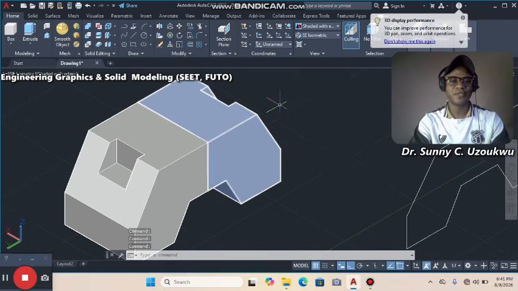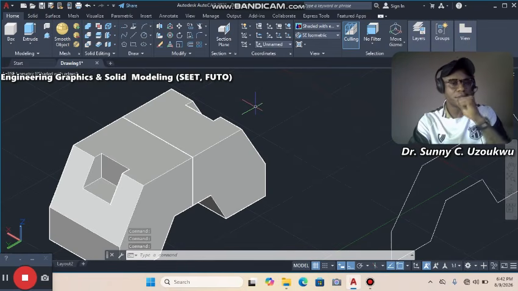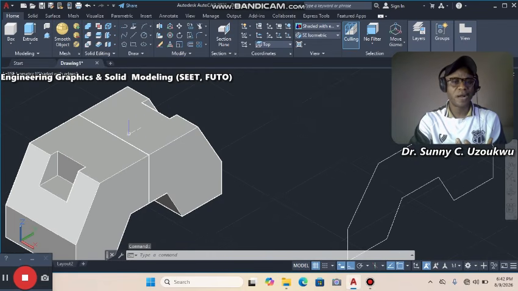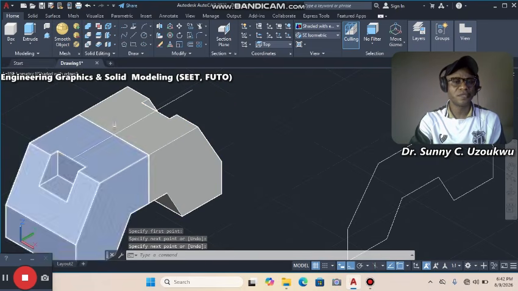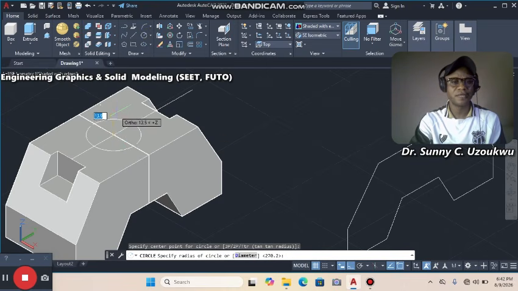Now, next is to insert the perforation we have at the top. So how do you go about inserting that? Very easy. I check my orientation to top. Okay, it's still at the top. Then I want to get the exact middle. There are many ways to go about it. I can decide to draw a straight line to run from here to here, just a strategy. Okay, I've gotten the middle already. Now I can decide to insert the circle here. I can say C, enter, and that is that.